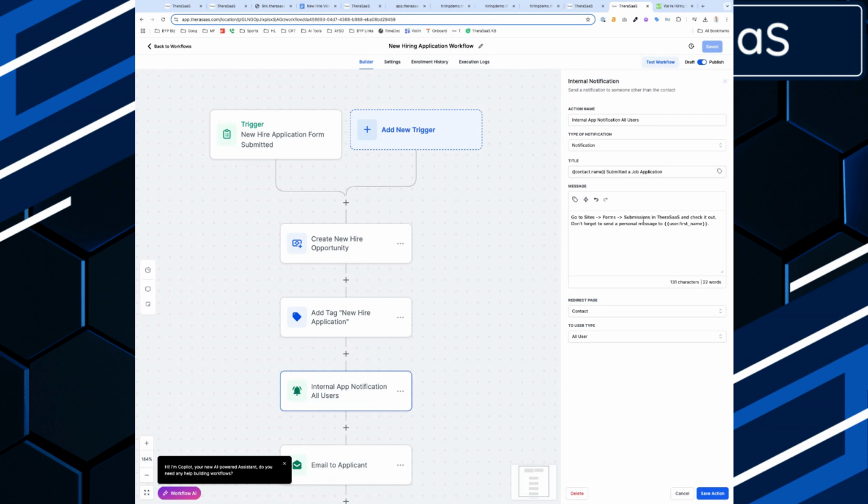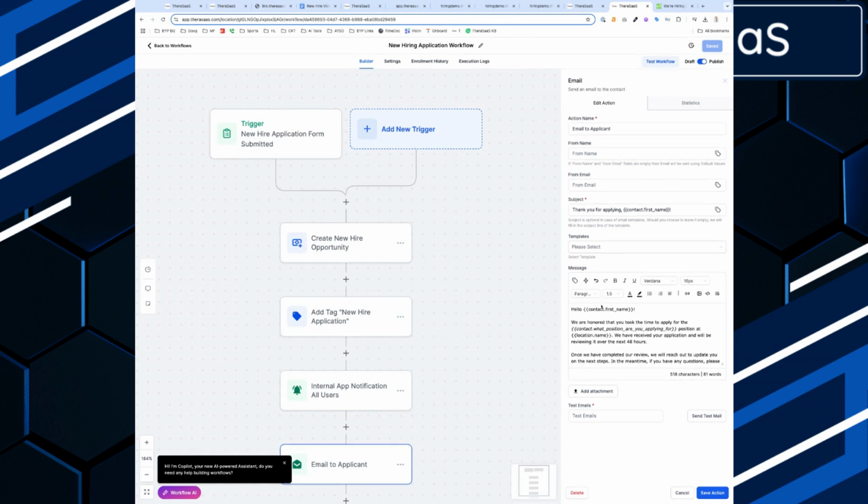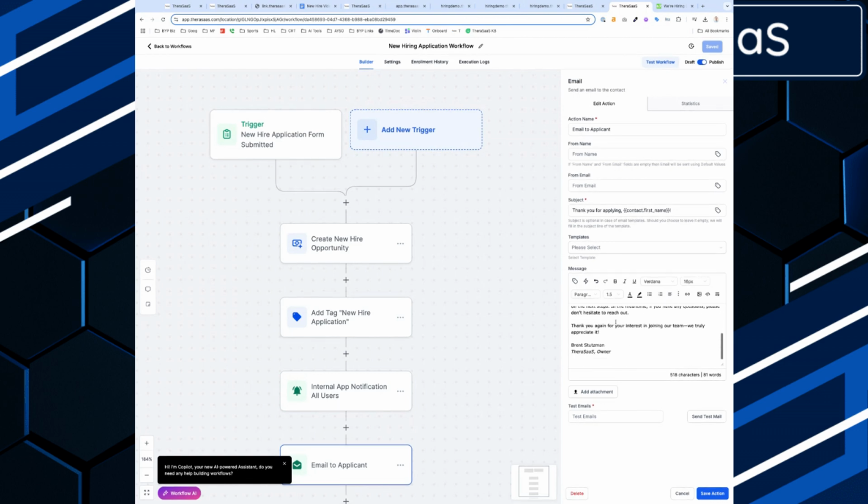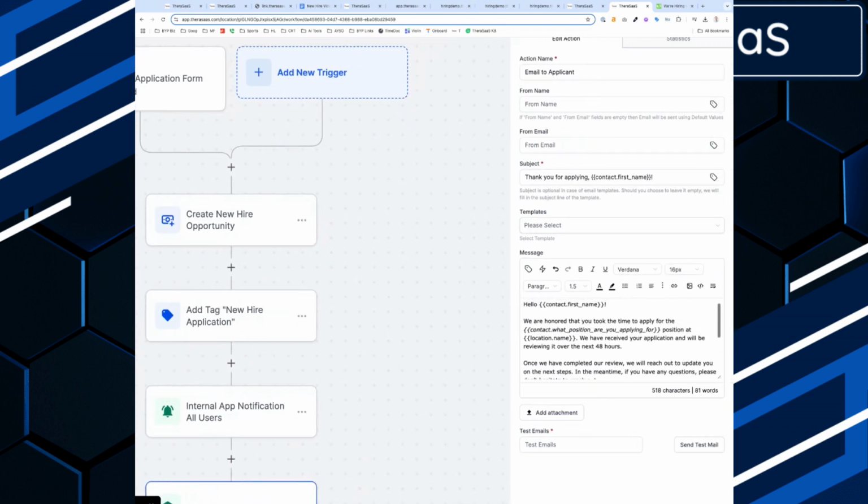You could also send a notification to your team. You could also email the applicant if you want to send them any other information. Again, think of this as nurturing that relationship. If you have testimonials from your team, a video testimonial from people who work for you, you could say, hey, thanks so much for submitting your application.